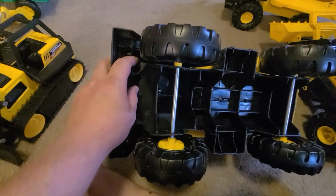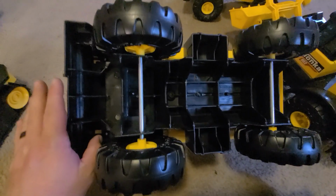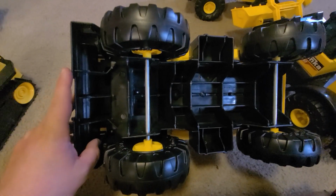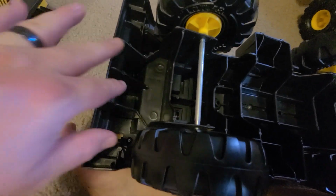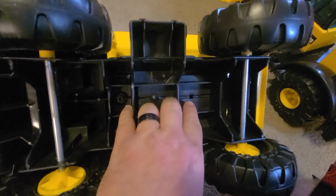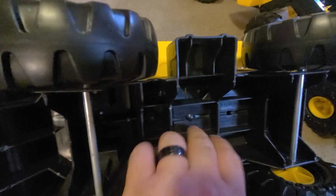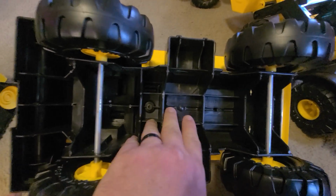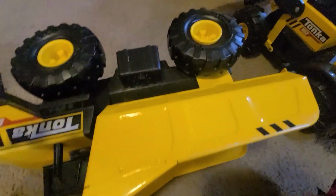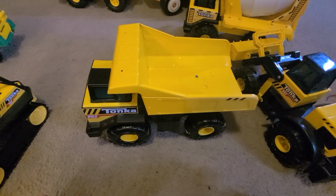But here underneath is the structural engineering that makes the plastic so strong. All these little beams, for the lack of a better term, all these little beams that go across and intertwine provide strength and stability to the plastic, because the plastic ain't very thick. It's just thin plastic, but with these braces on it, it provides an extreme amount of strength. And I could stand in this right now. I could probably jump up and down on it if I wouldn't fall. And it wouldn't break.